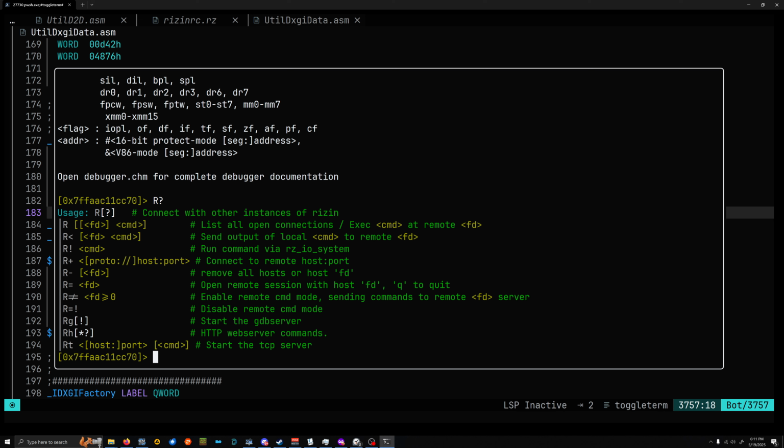Start the HTTP web server. Start the TCP server. There's all sorts of cool stuff you can do if you know how to do that kind of stuff. I think I messed with multiple instances of this one singular time. A few times successfully, but I've completely forgotten how to do that because I think that was a few years ago now.